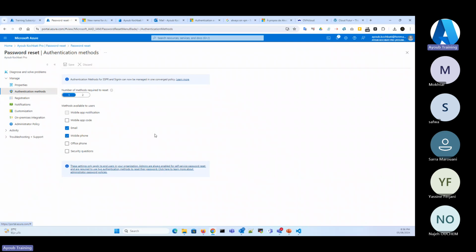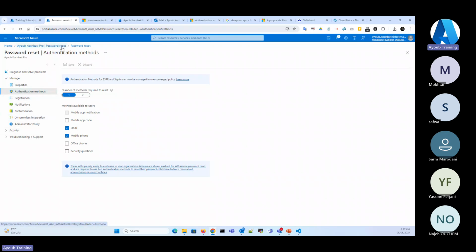Some companies don't. Or as you said, if the key is lost or the phone is lost, we always have another alternative. So it's better to choose two: email, mobile phone, or office phone, or mobile app code, something like that. It's for training, so just keep one now.